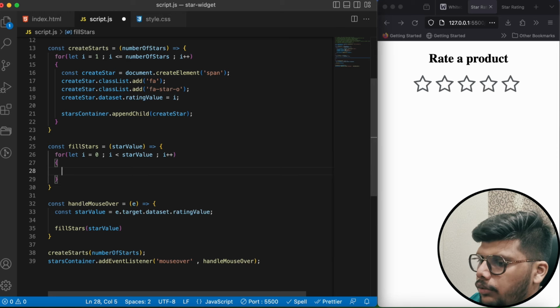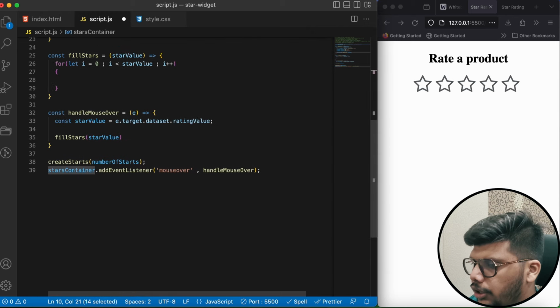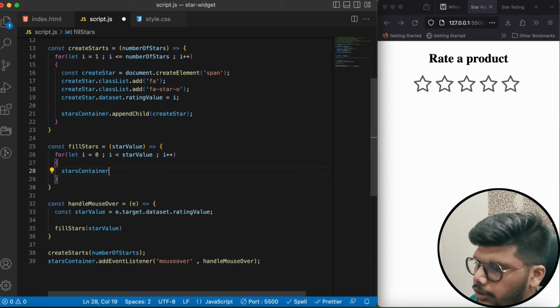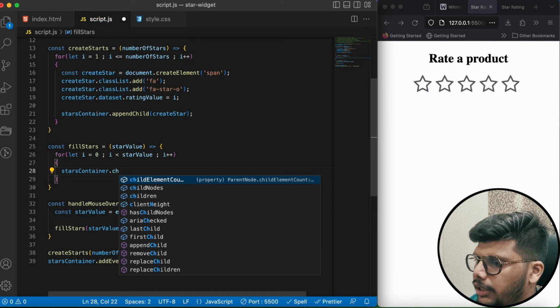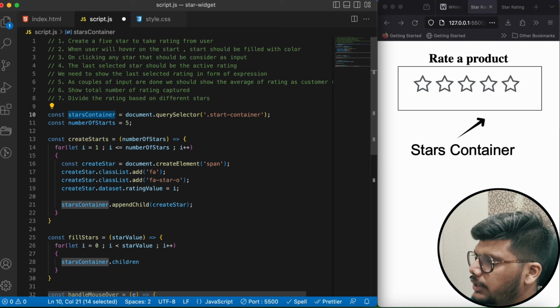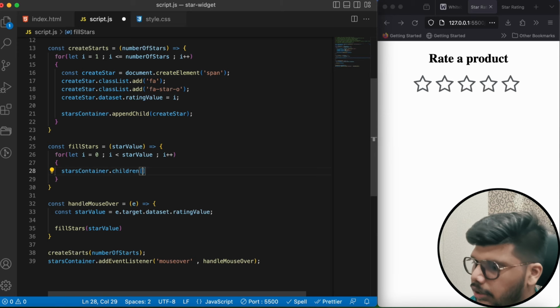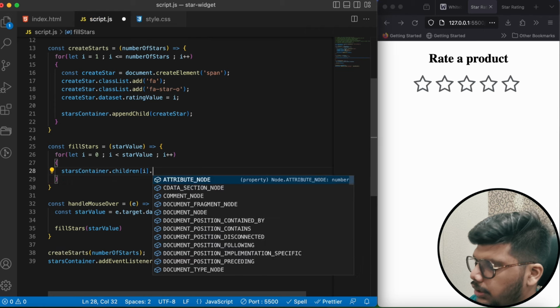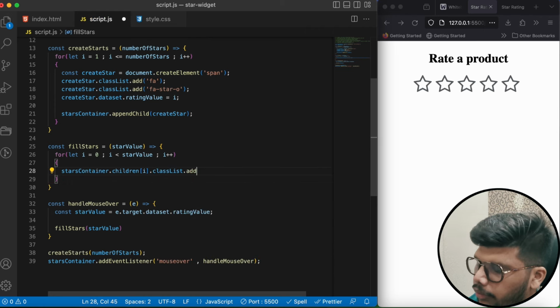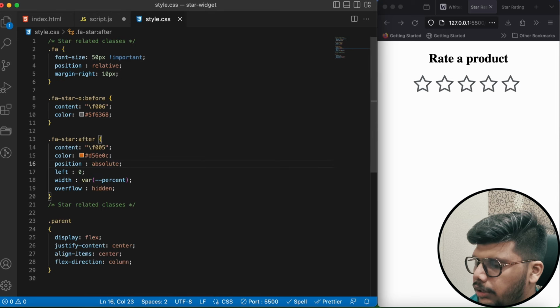For this I have my container, right? Star container dot children. Star container is basically the container that is holding our stars. This is the container which has 5 stars. So in the star container we will have children, ith children dot class list dot add. What I want to add, which class? This class, that is the filled class.